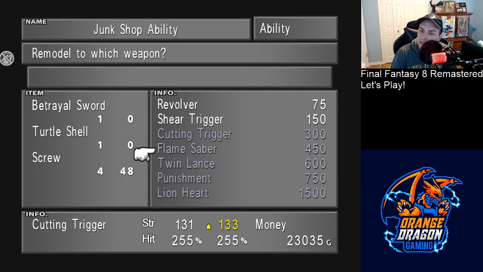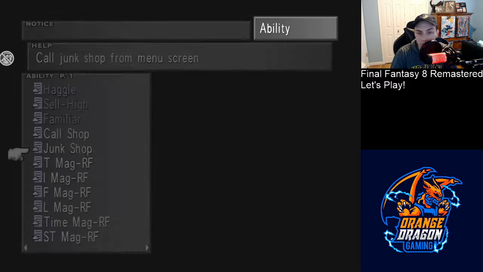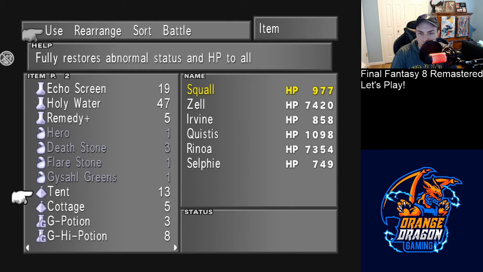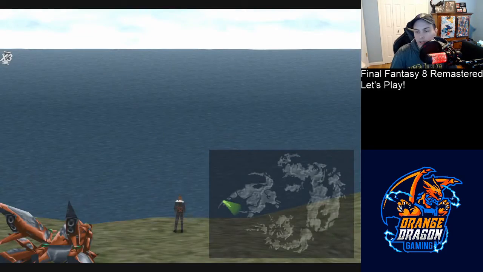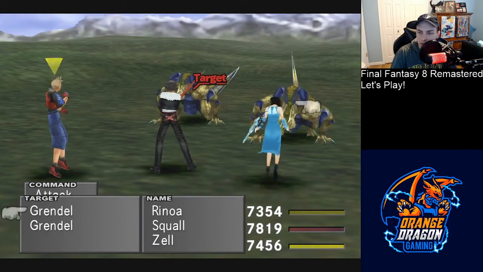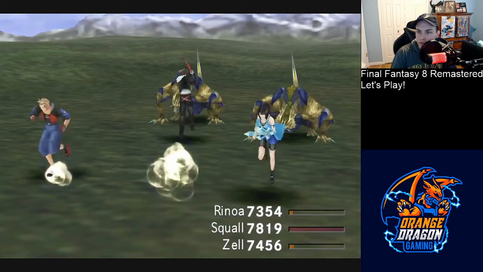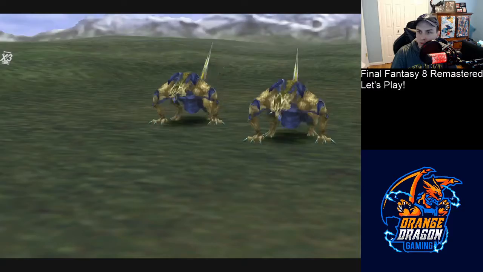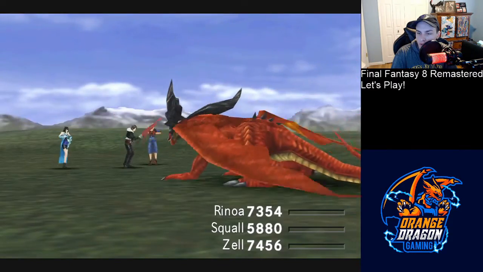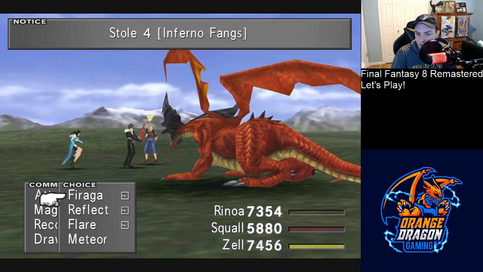Ugh, I'm only at the cutting trigger. Never once forged the punishment, and there's quite frankly no reason to do. So, Grendels. Grendels are good for dragon skin, but I don't think they're good for much else. Oh, they only give me dragon fins. No reason to fight them. Alright, this is gonna be a tough one, for a multitude of reasons.